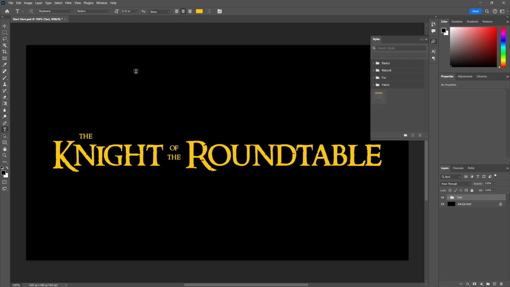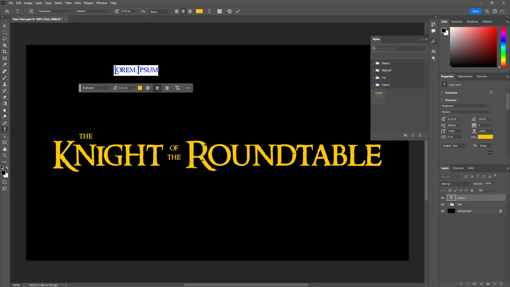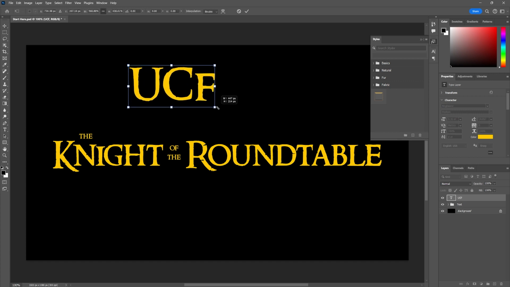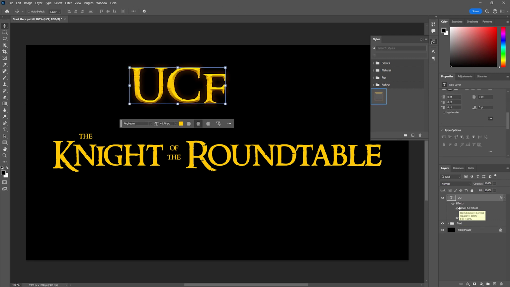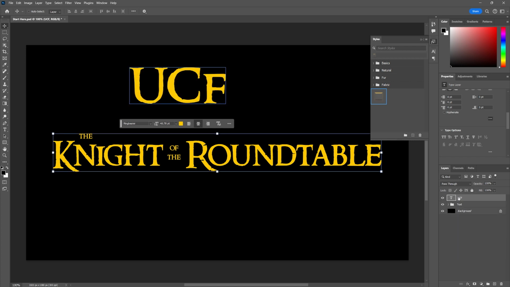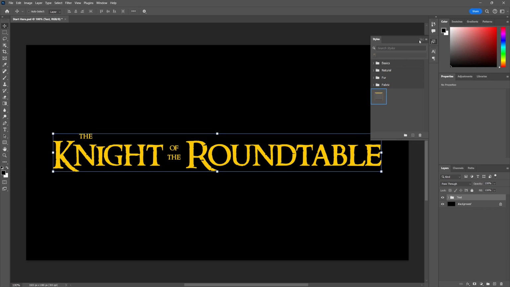And why is that important? If I type, I don't know, UCF, and I get this UCF type font that looks really cool, glorious, everything's looking good, I can do that now with the click of a button. Before, I just select the layer, I hit OK, there it is. Really nice, easy way to streamline things.